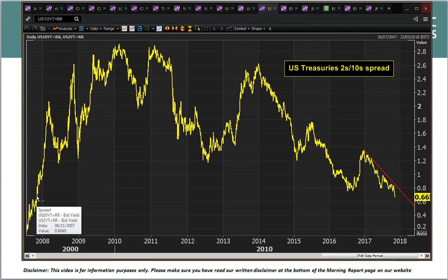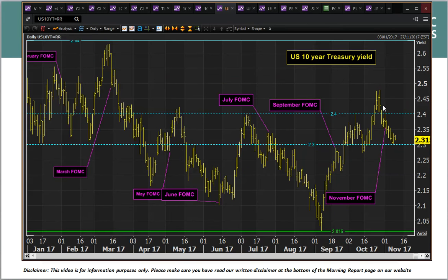So exactly 10 years there, pretty much to the day. This is coming as the market continues to be a little bit more concerned by the noises coming out over tax reform from the committee stage, and the fact that the Senate and the House of Representatives are forming different views on tax reform. How the Republicans are actually going to play this one out in terms of getting it through is a potential drag on the outlook for inflation going forward, and also growth, and certainly the market is reflecting this in these 10-year yields, which have just pulled back towards 2.3%.